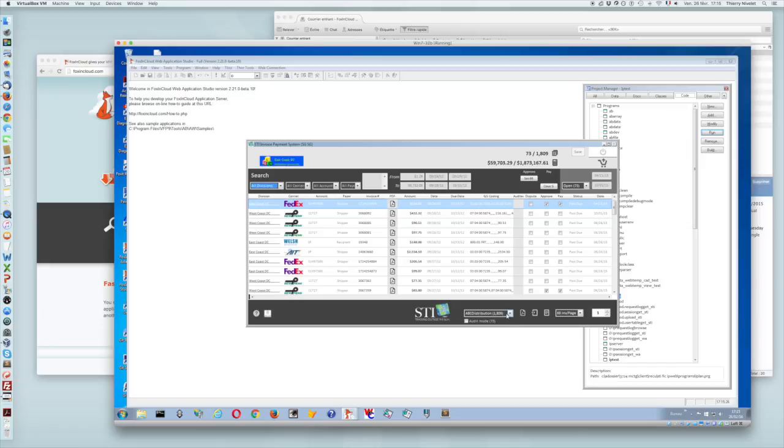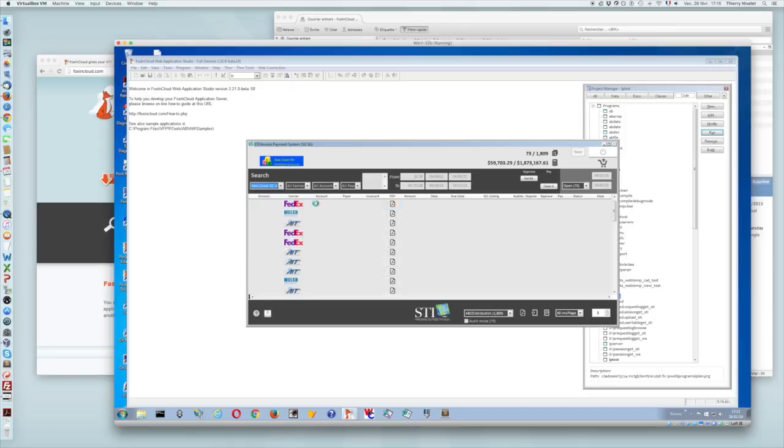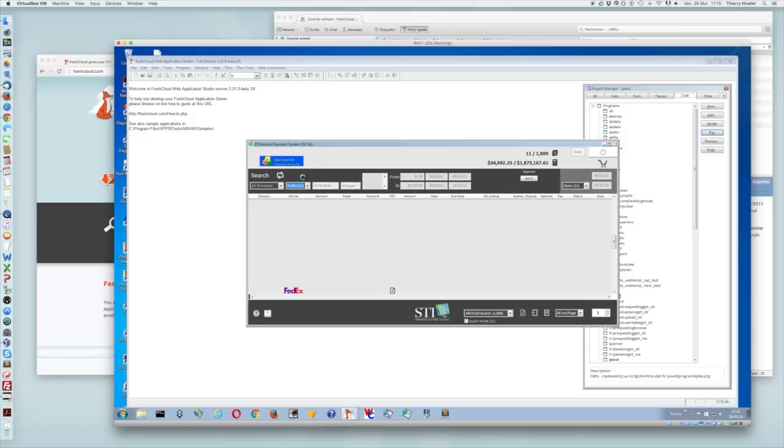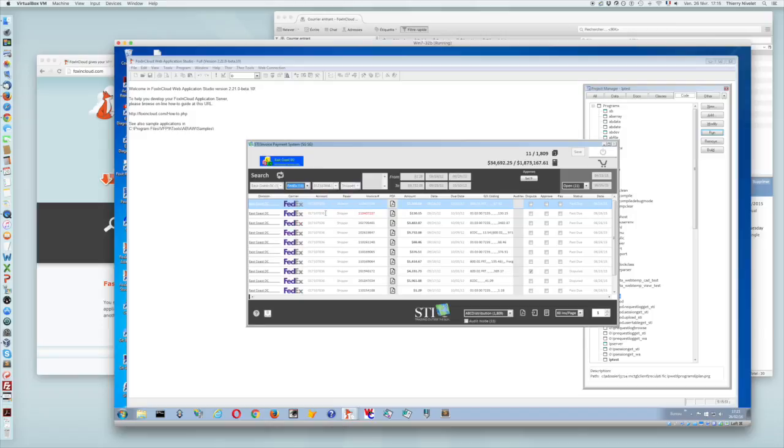So here, maybe we can review. As you can see, we have many invoices. We have this client with 2,000 invoices, but we also have clients with 60,000 invoices. So the purpose of the application is to quickly find the invoice that needs to be processed, like filtering by division or filtering by carrier, both of them or only one of them, like here, or filtering by account. Maybe you want to only have the invoices from this specific account, or by date if you want, or by any kind of criteria you want.